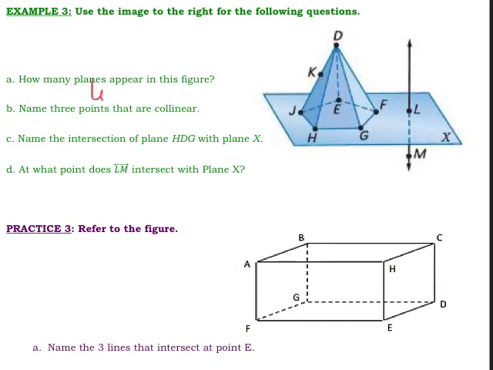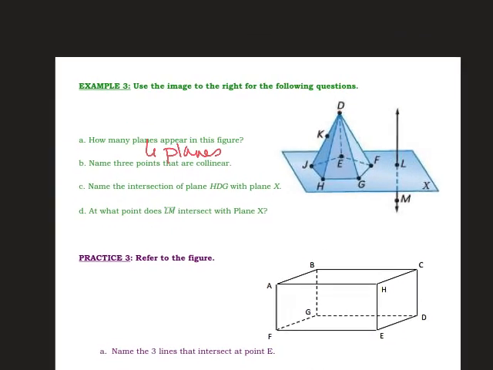All right, 6 planes. All right, collinear. Who can tell me what collinear means? Points on the same line. Good. I want you to give me 3 points that are on the same line here. K, J, and D. Good. And because they're points, we're going to write the word points in front of there. Points J, K, and D. I'm not even going to be picky about the commas as long as you have that word points in front of there, all right?